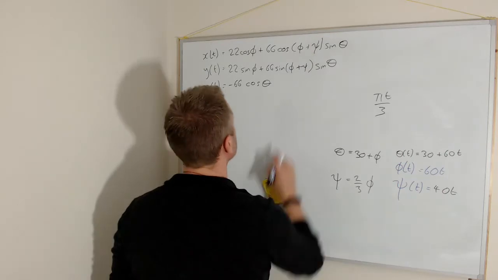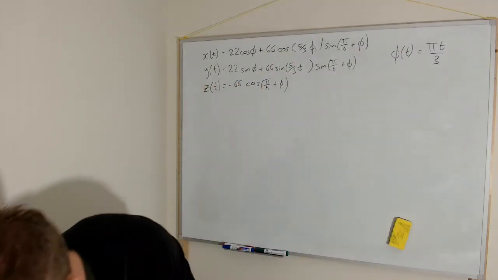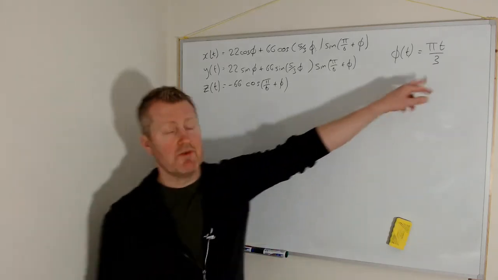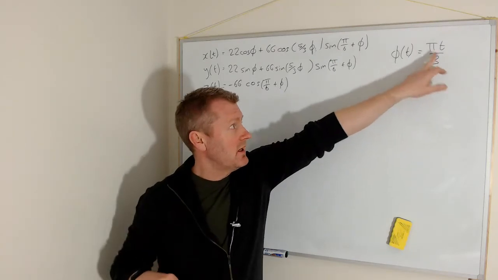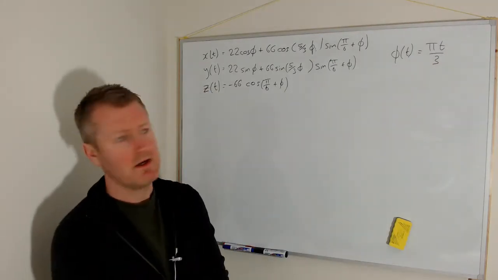Okay, so let's rewrite this. Right, so that's just all in terms of phi. It makes it a bit easier when we differentiate. We are going to differentiate in a sec. That's why I've had to convert to radians. So 60t is pi by 3. It's 60 degrees times t, so it's pi by 3 times t, okay?